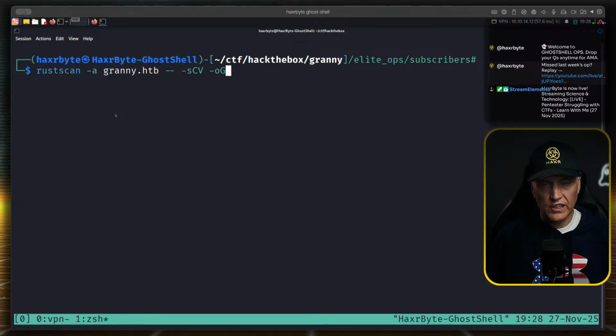And if you go oG, G will be greppable Nmap, and that will put the file extension of Gnmap. Then you can also do X. X will give XML output. Whereas what A does, it will do all three of those, and will give you three different output files, which I like to do because it's just a habit I have.